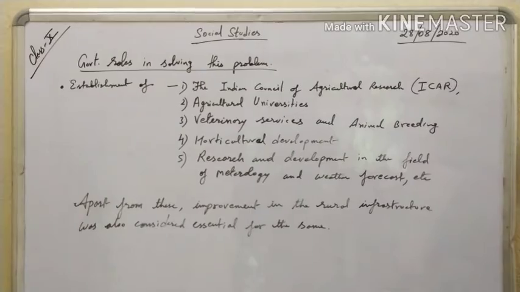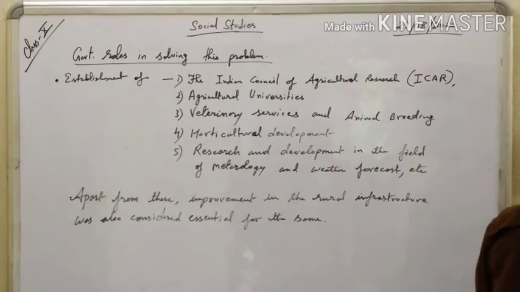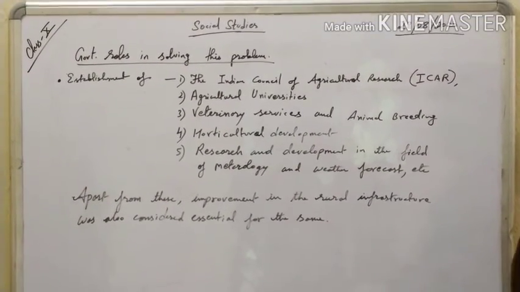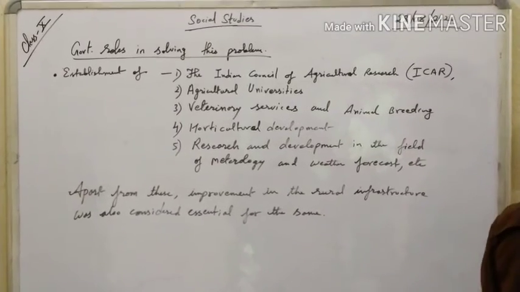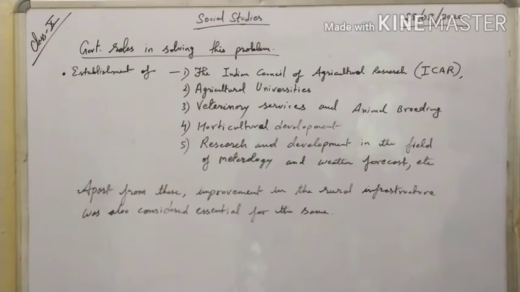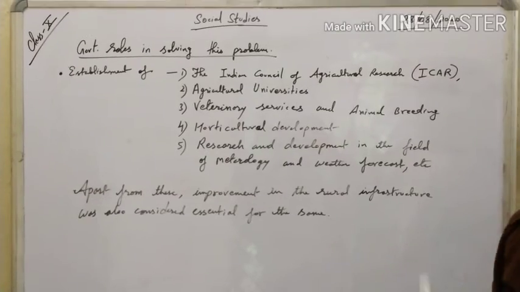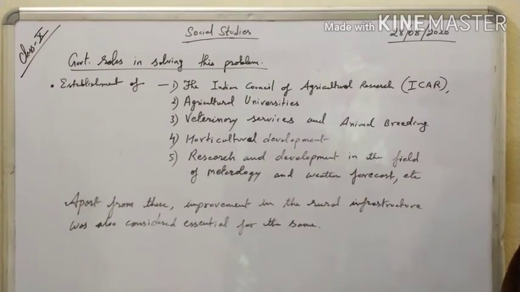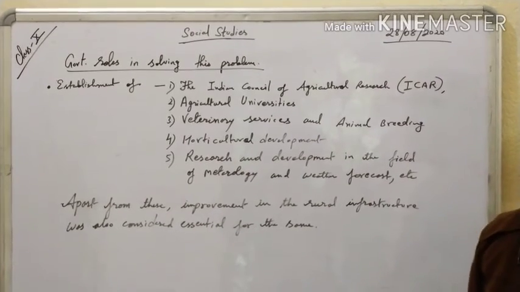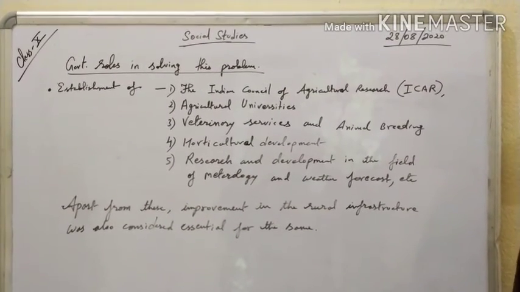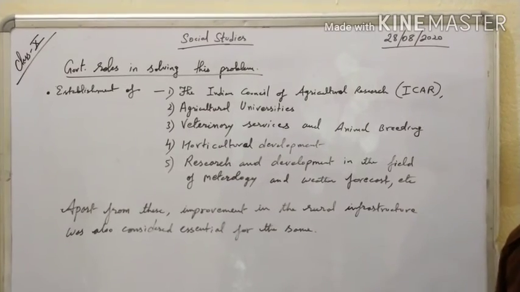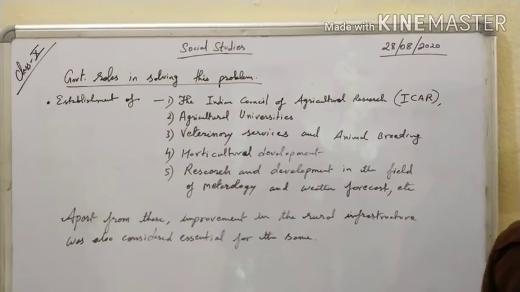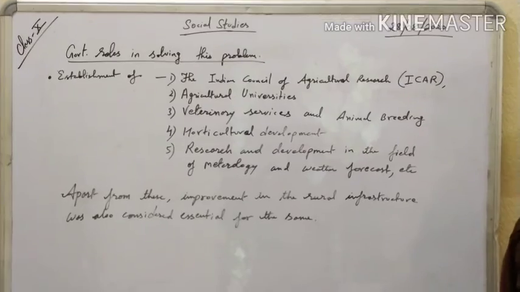What this means is that in the rural areas, the infrastructure is very poor. The construction of roads is very poor. Transportation facilities are also very poor. So the government is looking into those matters also, so that agricultural development can be done. In the agricultural sector, the government has played a crucial role these days, so that there will be an increase in agricultural activity and the government will get good GDP from the agricultural sector.